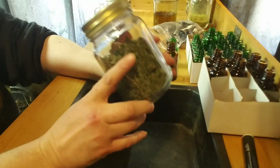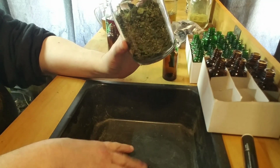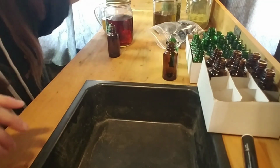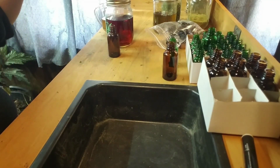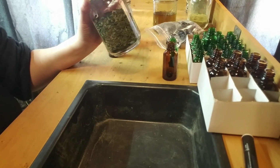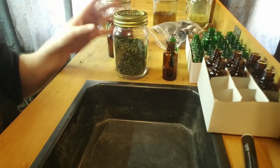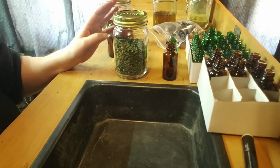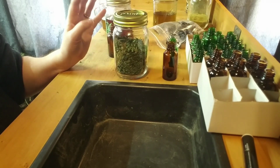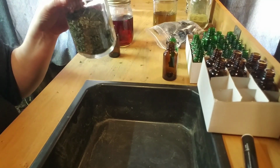Alright, so now that I have all of my herbs in my jars, so this is the mint, this was the last of it. I cleaned out my bowl a little bit just to make a little less mess. And I don't have any vodka on me right now, so I'm not going to be actually pouring. Basically what you would do for a tincture is you would take this jar and you would pour an alcohol over it. It's got to be at least 70% alcohol. Most people use vodka because it's the cheapest, but you can also use white rum or white tequila as long as it's 70%.